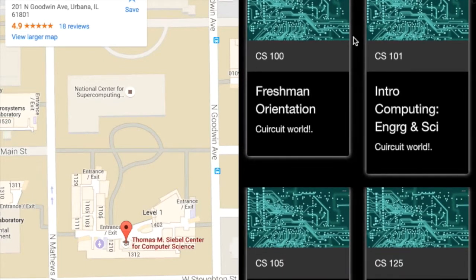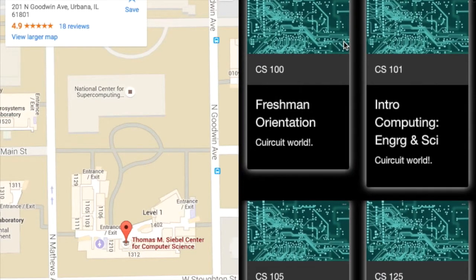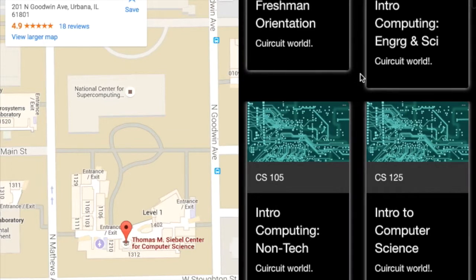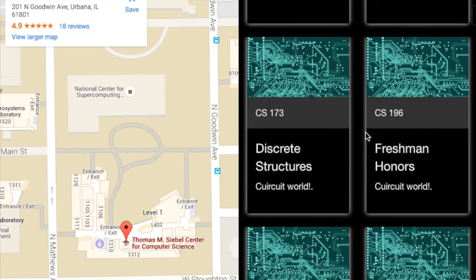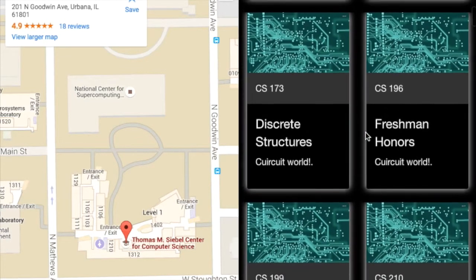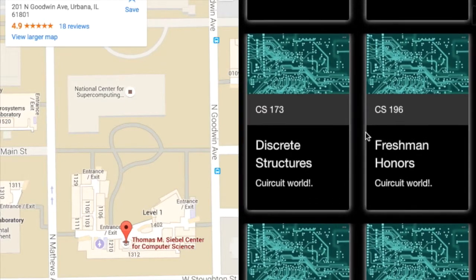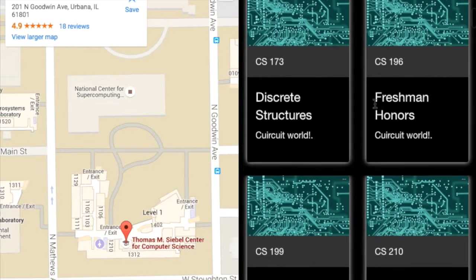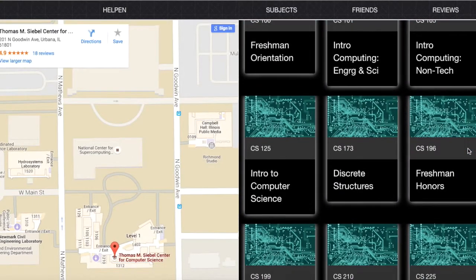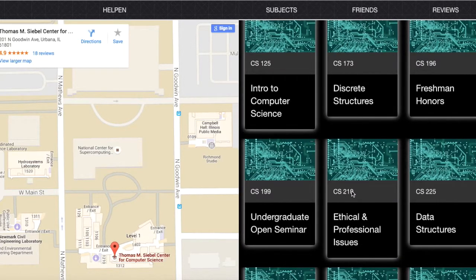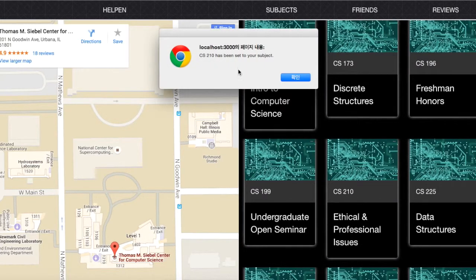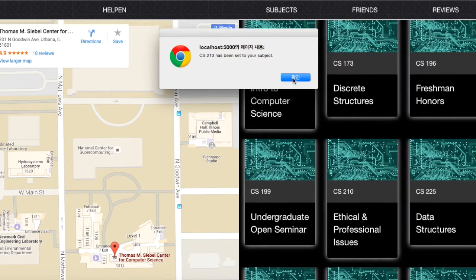These are the subjects that test12345 can study currently. If the user selects one of these, then it updates the user status of what the user is studying right now. And other friends who are nearby can actually see what he or she is studying so that they can study together on the same subjects. As you can see, the user can actually add whatever they want to study by clicking the name. It tells back that the user has added CS210, which is ethical professional issue.